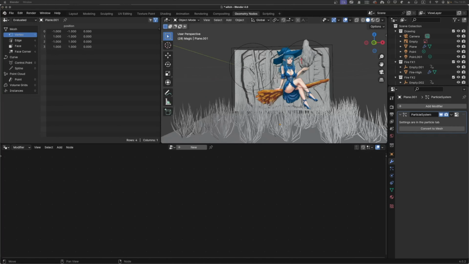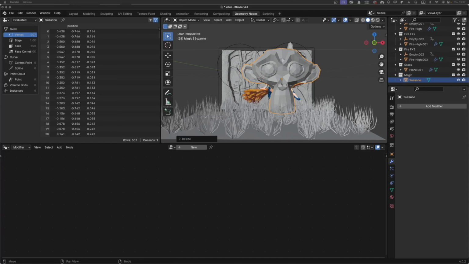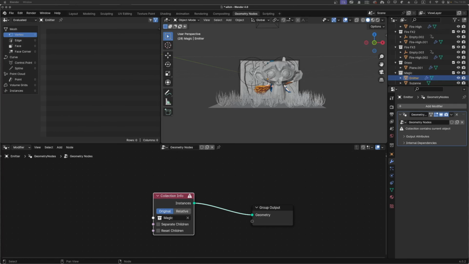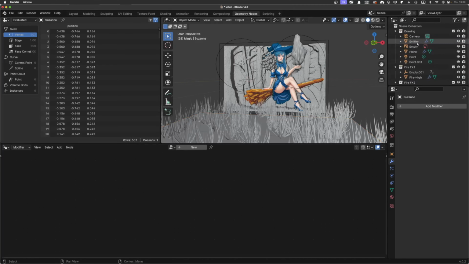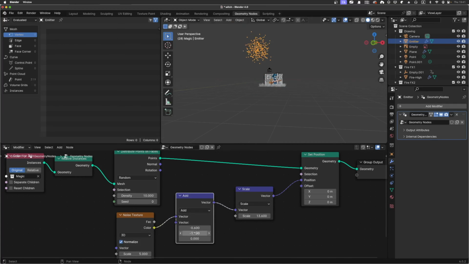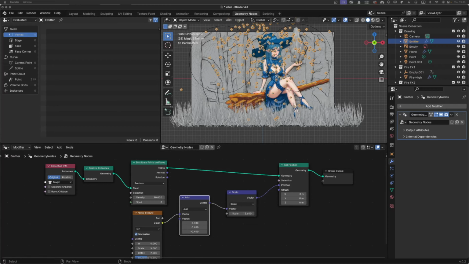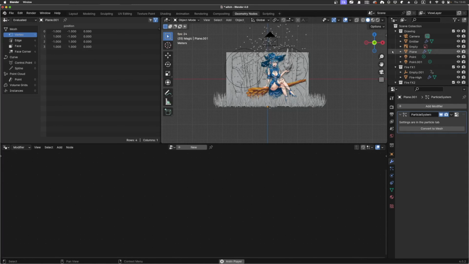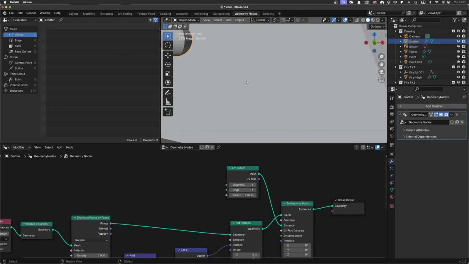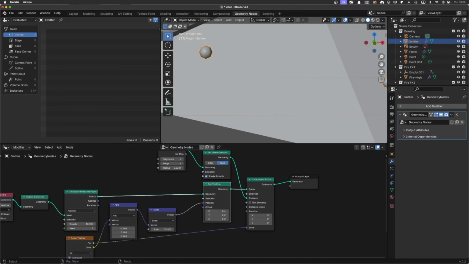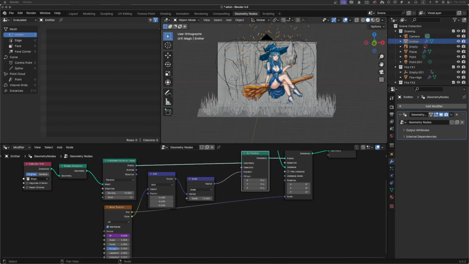And after that, I think, hey, it's magic. I'm going to make some magic effects, like fireflies or some sort of thing that flies around our character. I use geometry nodes to create an emitter, and I just use the monkey Suzanne as a reference because I think the Suzanne shape is really like our character's shape. And I use different nodes to make it a round and random shape.